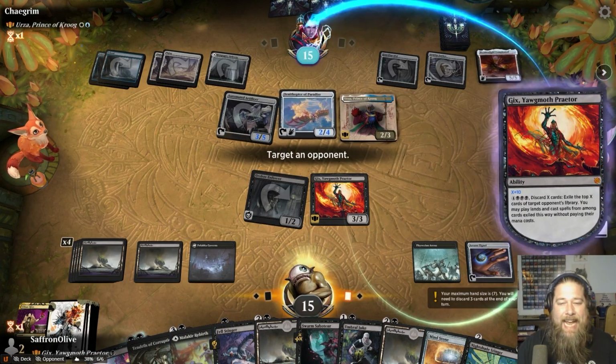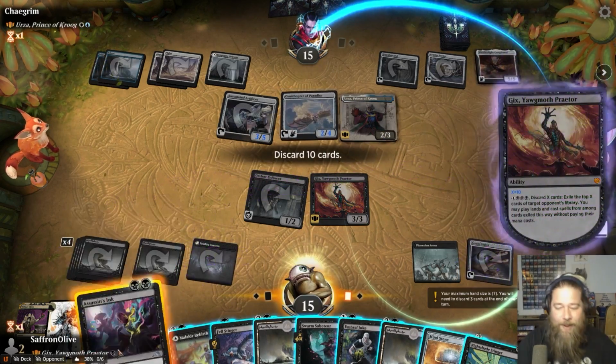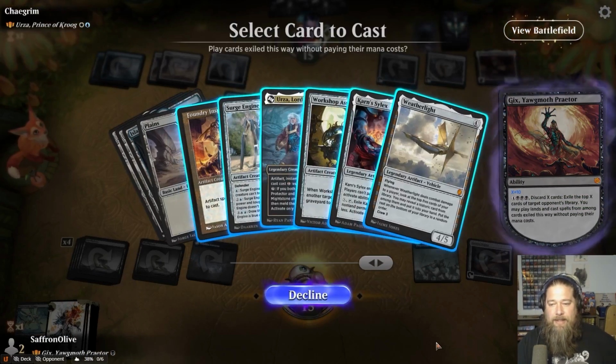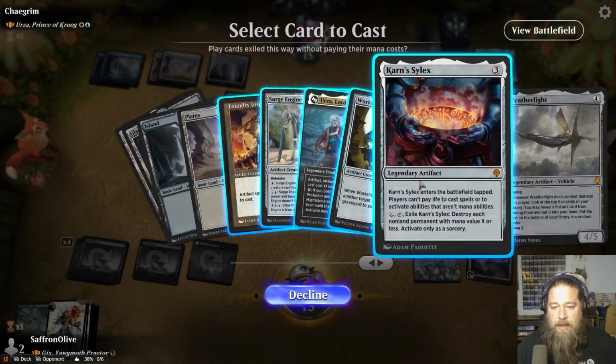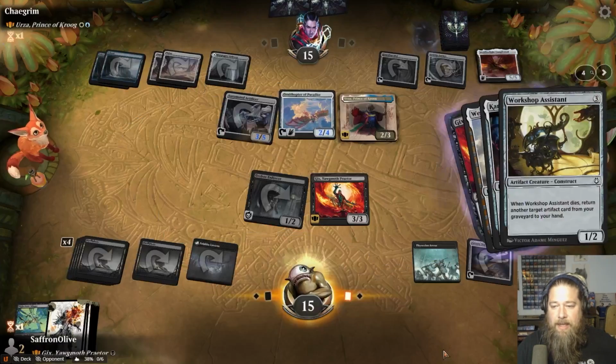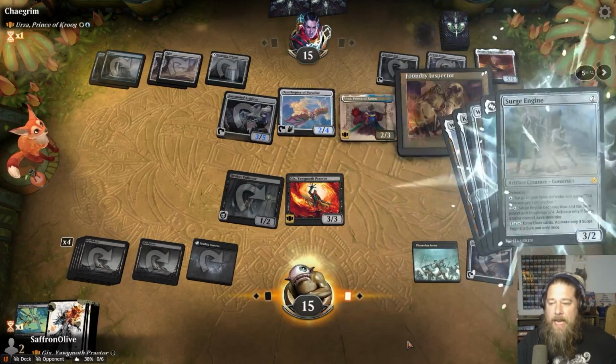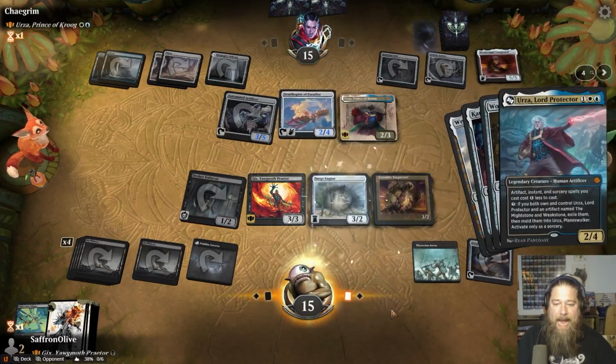Let's go X10, whole hand, target you. Discard it all. What do we find? Oh, I see some. All right, Weatherlight, Karn Silex, Workshop Assistant, Urza, Surge Engine, Foundry Inspector. Okay, I mean, that's not bad. That's not bad.